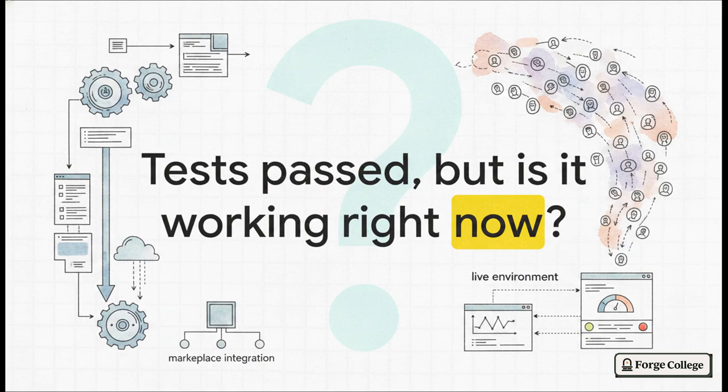You've got your CI and CD pipelines humming like a well-oiled machine. That's a huge milestone. But here is the million-dollar question. Your tests passed, sure, but is it actually working right now? We need to know exactly what goes down when real, chaotic users start hammering your marketplace integration in the wild west of production. You know, not just what happens in that sterile, perfectly controlled little testing bubble.